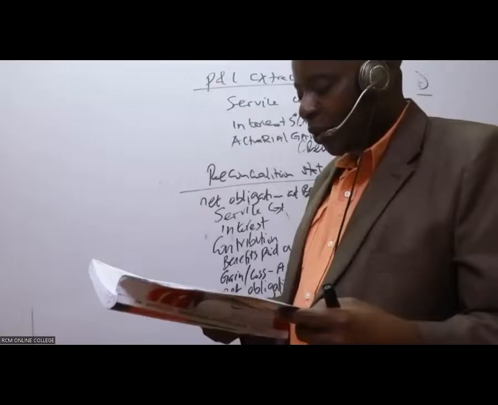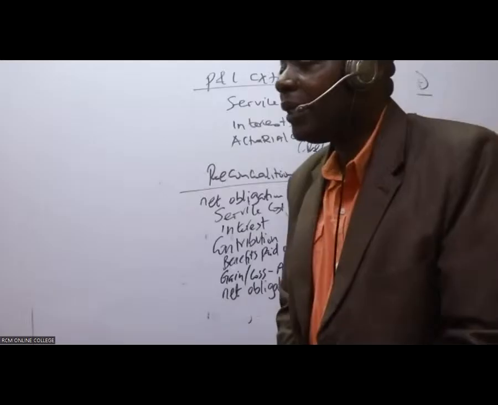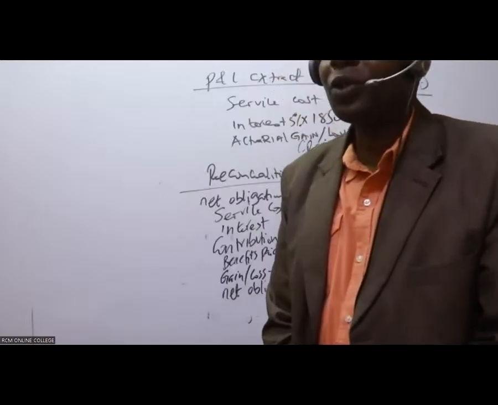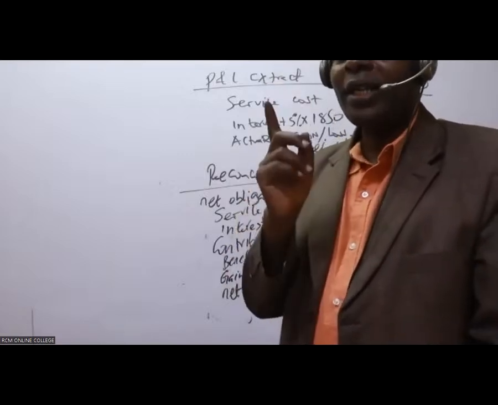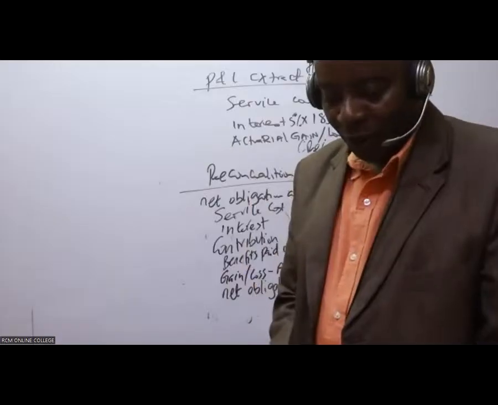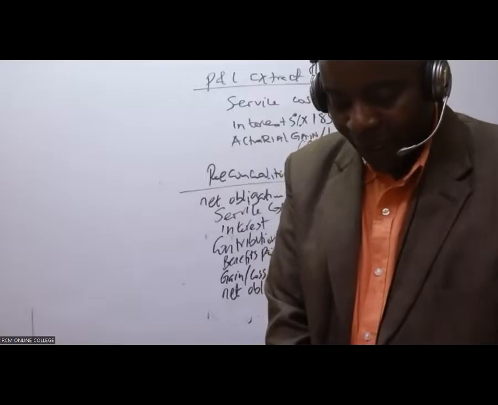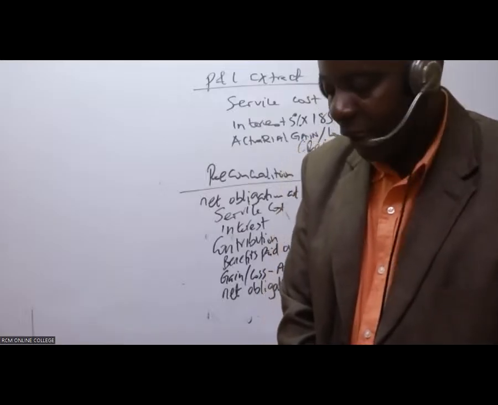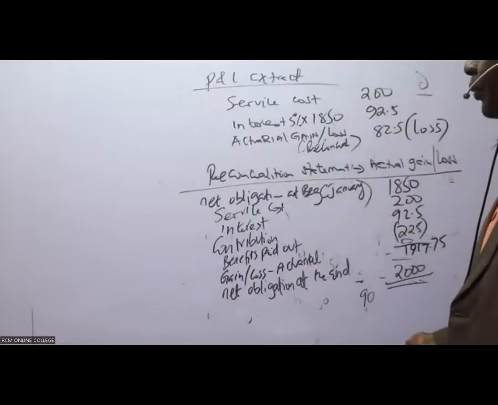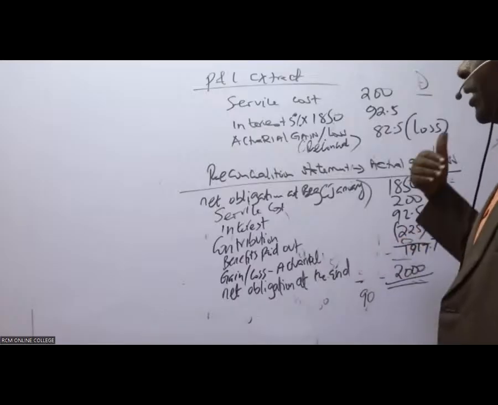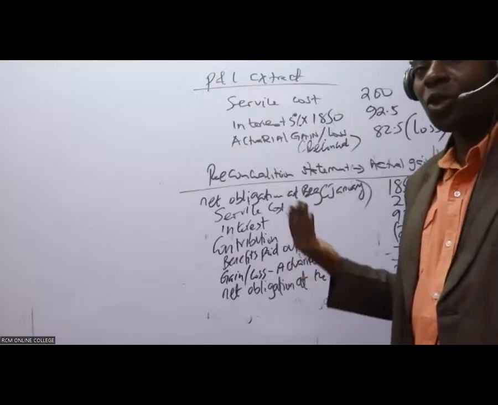With suitable calculations, there is the concept of explain the accounting treatment. So you guys don't provide explanations. Very few students, those ones who get awards, are the ones who provide explanations. So, ladies and gentlemen, the explanation here is that any service cost is increasing the obligation to the plan.